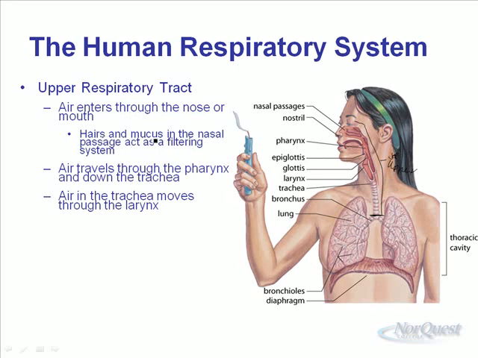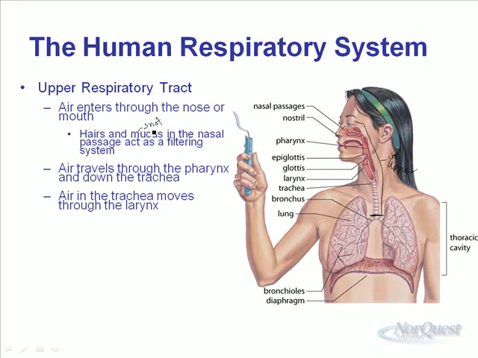Our nose is lined with hairs and mucus cells, or snot, for lack of a better word. We're all familiar with that stuff. So hair and mucus in our nasal passage act as a filtering system. The one nice thing about it is as air travels into our nose, it gets slowed down, and there's friction, and there's heat. And so what happens inside of our nose is air is actually warmed, mostly because of the hairs that are there. Also, that mucus is sticky stuff, and it traps particulate matter like dust and bacteria in our nose, preventing it from going down into our lungs. So it's a protective device, our nose and all that hair and mucus. It's actually a good thing.